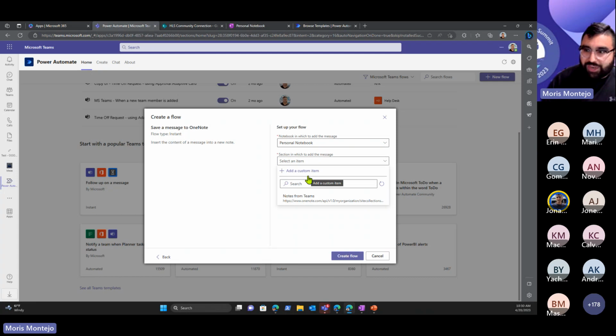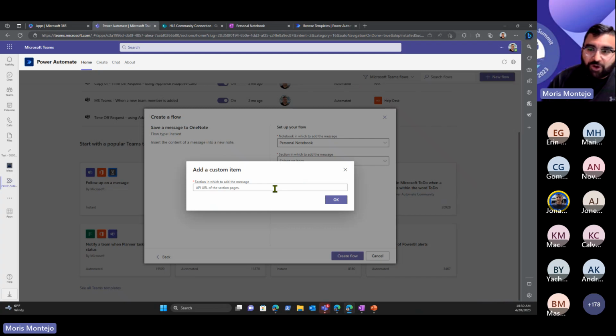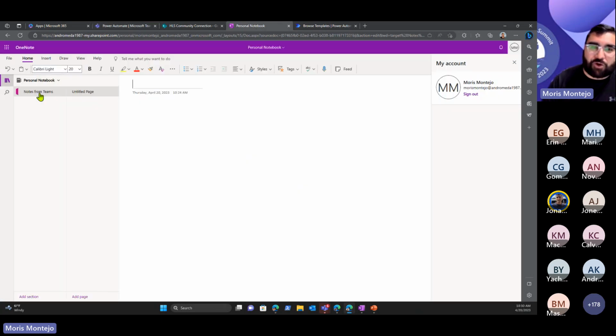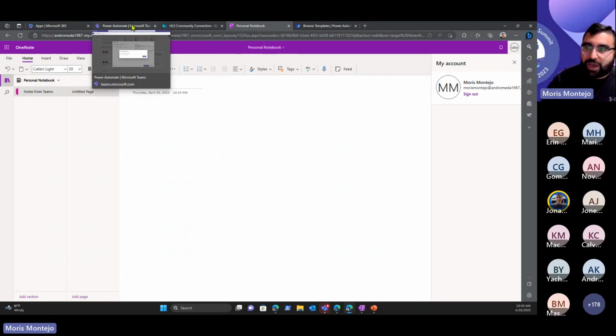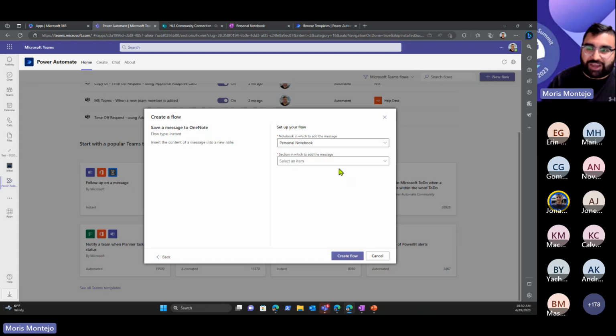And then once you select that, if you don't have a section, you should be able to create one from here. But this is why I don't like doing this, because you actually have to create it, then go grab the URL. That's why I have it on my cheat sheet, my one pager. I recommend having this pre-created so that we can easily just select that note from there. So there you go. Thank you, Jake. All right, so let's proceed here. I'm going to create the flow.